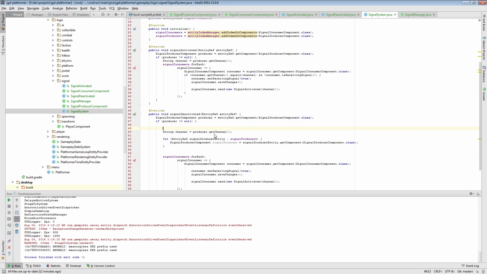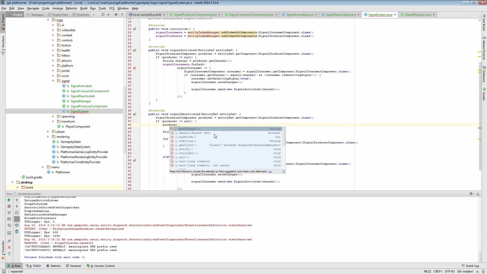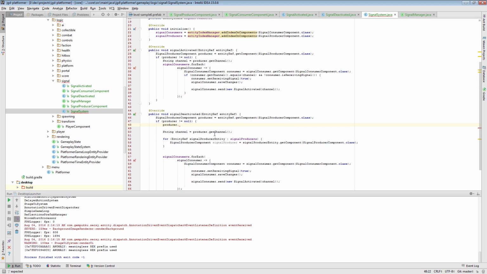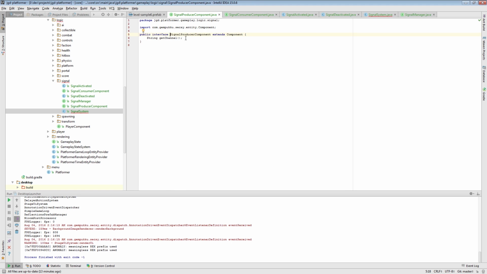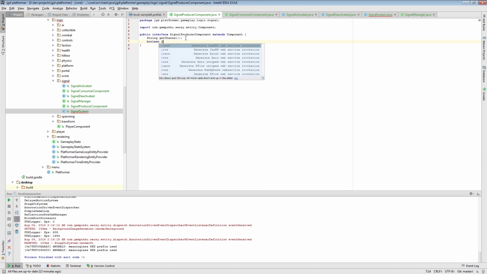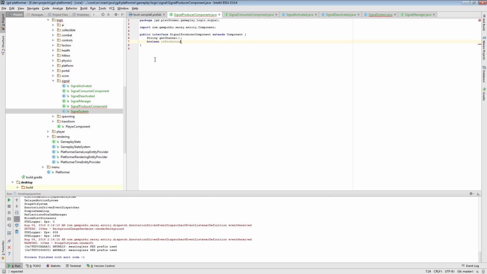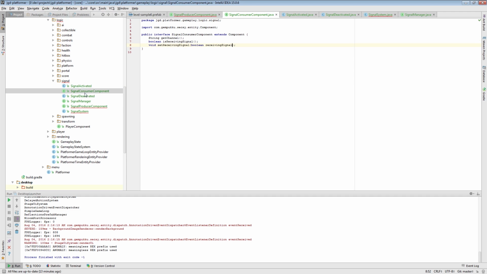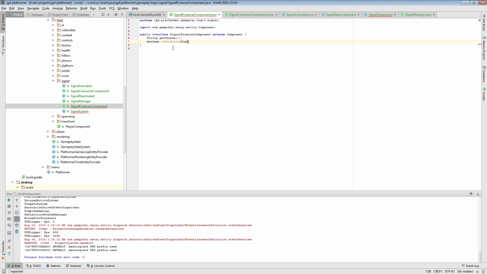Let me go through this. So first of all, I have to set on the producer that it is no longer producing. So producer also has to store information whether it's producing or not. Is producing signal. Set producing signal.